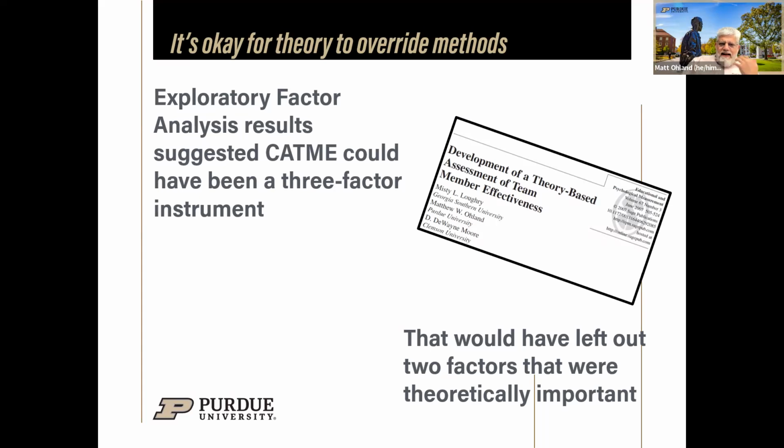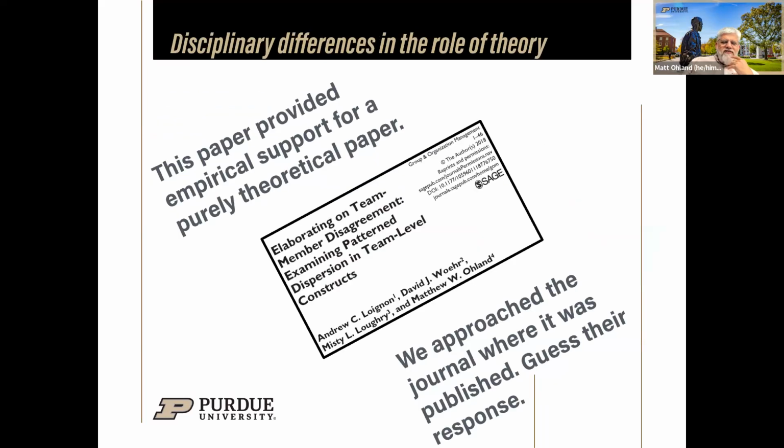I also want to talk about, and again, I'm trying to generate as much opportunity for questions as possible, disciplinary differences in the role of theory. This case is a paper we identified in a prominent journal, I believe the Journal of Applied Psychology, which is a very prominent journal in that field. It was a purely theoretical paper, with rhetoric from someone with no data arguing that certain patterns should potentially occur when people are doing round robin rating of their peers. It was all theoretical, right? They made a case for why these different patterns should exist, but they had no data to say that they did. And we did.